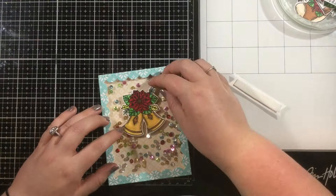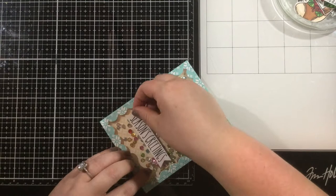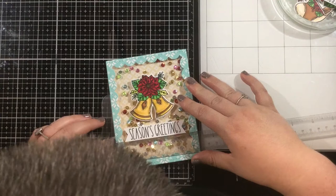And I popped that up with foam tape too. It just says season's greeting. And I'm just going to kind of tuck that right below, get that as centered as I can. The good thing is I'm working on acetate, so if I need to pull up that foam tape for the first couple seconds, I can.